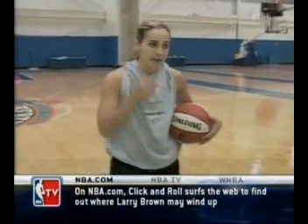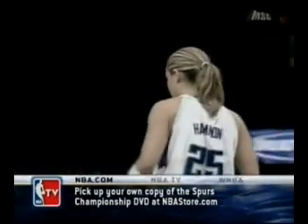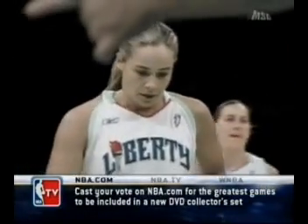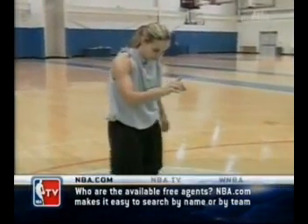How do you slow things down to get yourself ready? When the referee blows the whistle, automatically your mind starts slowing down. You think: they shouldn't have fouled me, I'm going to make them pay. One thing to catch your breath — most referees won't throw you the ball until you're ready. So if a foul is called, I might stand around, walk around, catch my breath a little bit. They call me to the line, and now I've created about 8 to 10 seconds of rest, plus I have 10 seconds once I get to the line. So I walk up, not looking at the rim, toe up, look at the ref, and I'm ready for the ball.